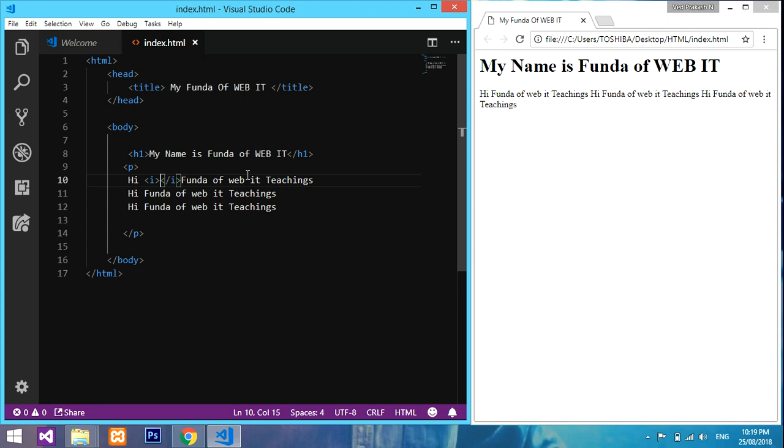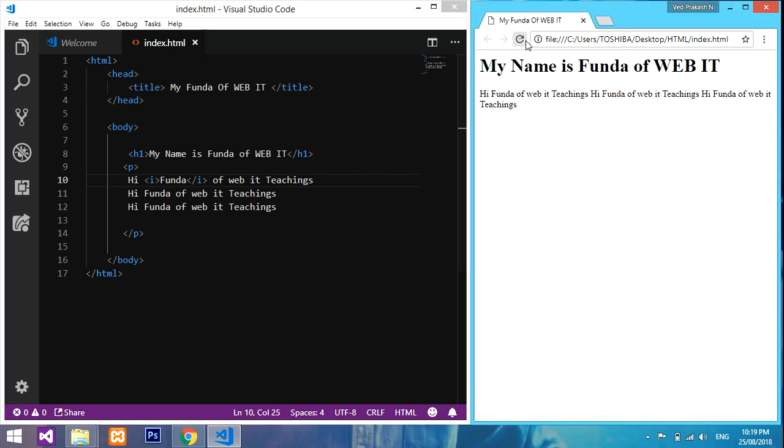Just put the i tag inside the paragraph. Only if you put it inside the paragraph will it show italic. If you put it in an ordered or unordered list, it will not show. What ordered and unordered lists are, you will learn in the next video. I'll save this and refresh it. See here guys, the funda has become italic.